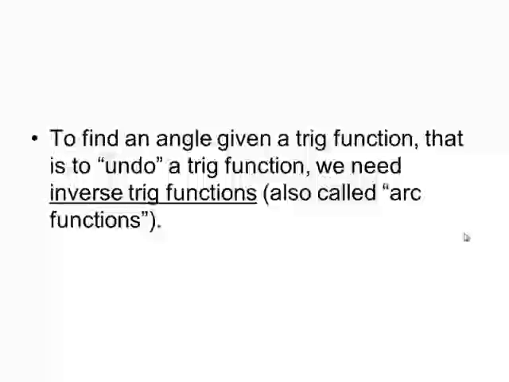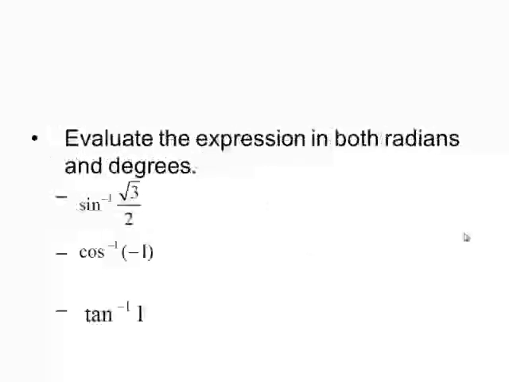So if I apply a sine or a cosine or a tangent, I need a way to undo that trig function. And this is what's called inverse trig. It is also called arc. So if you see arc sine, that means the inverse sine. Our notation for inverse is the same as the notation that we used back in the last chapter when we learned about inverses, and that's this little -1. Okay, that's not an exponent. That means that what we're asking for here is the inverse function of sine.